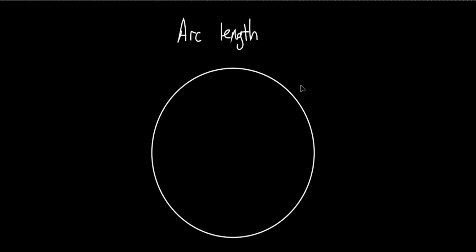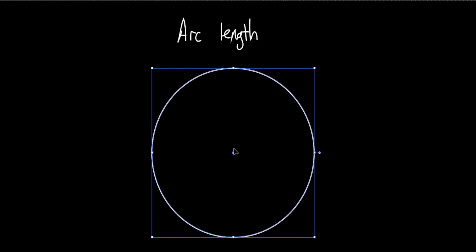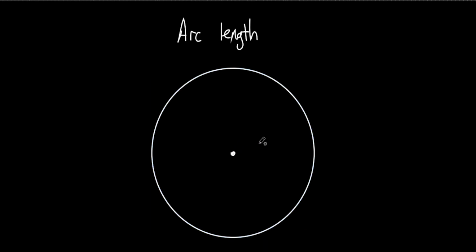All right. I thought that I might be able to finish this lesson today, but obviously we're not going to. What if I asked you to do this? The arc or the whole entire circle. What if I asked you to find the length of all the way around the circle? This is something that we've talked about before. That would be the circumference. Very good.